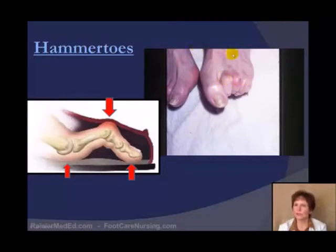By the way, take a second to look at the skin on this person. The skin is thin, atrophic, it's hairless. The way this skin looks, you know that this person has arterial insufficiency. I don't mean you shouldn't do a full exam, but you know that you're dealing with an extremely high-risk person by looking at the foot. You need to be able to judge that in seconds to have a better idea of the treatment plan and the problems you're going to look for. But in the exam of this foot, you've got to move the foot in some way so that you can see underneath these toes to see if you have these lesions.